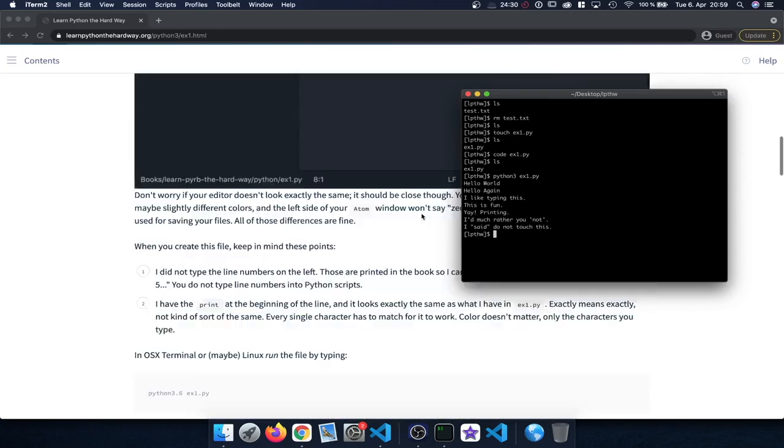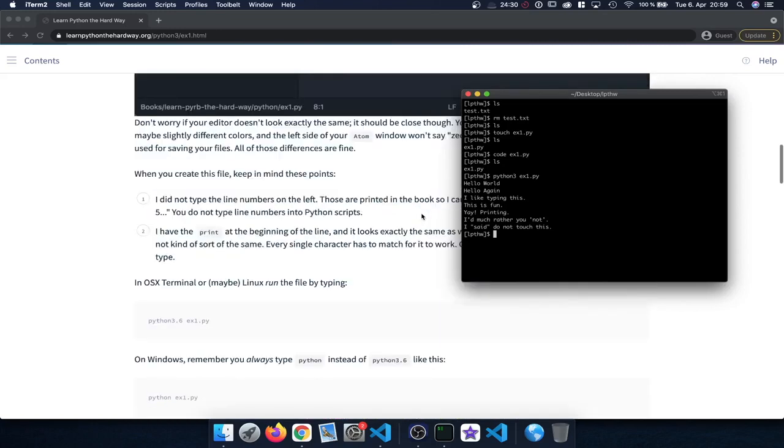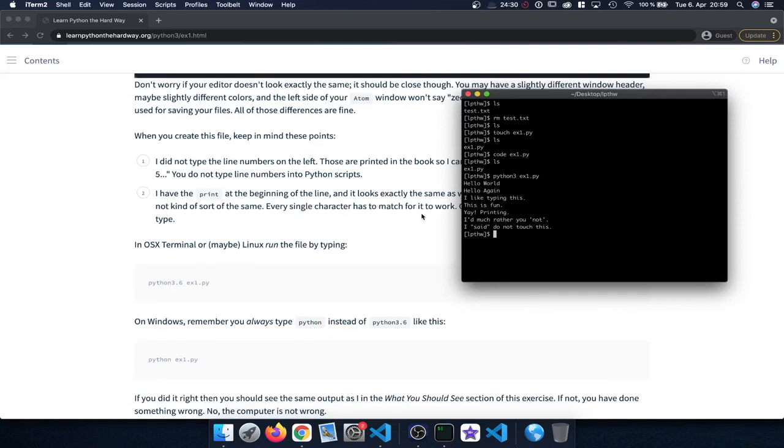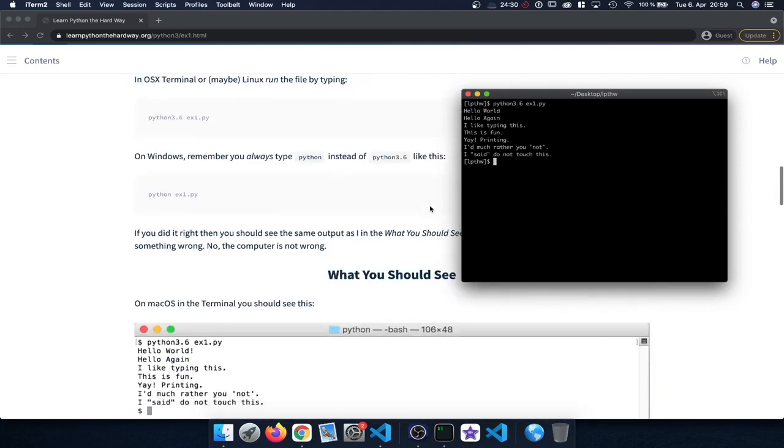So that's the first exercise here, and it's important just to get some practice there to actually type this and then to run the code. Instead of using python3 as I just did, you can be more specific and type python3.6, which is the version recommended here by the book, followed by the name of the file. That's just going to do pretty much the same thing. So we're going to run the code and the various print statements.